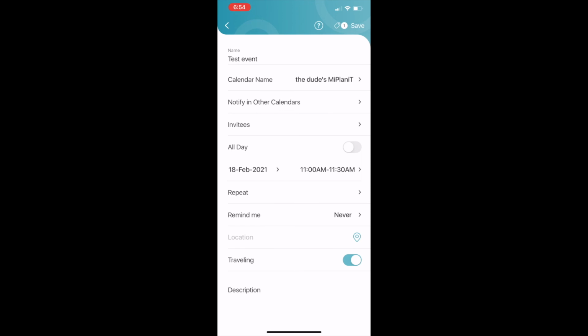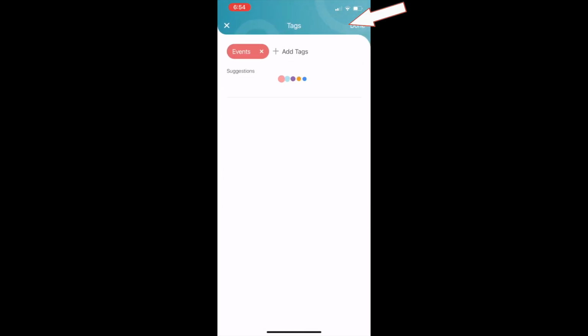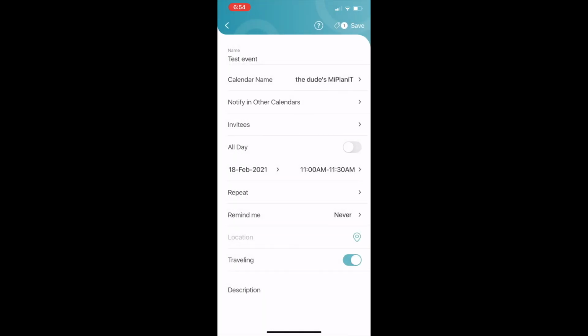Now, on the top of the screen, don't forget that you can tag this event because, again, when you get to the custom dashboard video and you are trying to aggregate custom dashboards and bring things into it, those are very tag specific. So I could hit this tag and I can add whatever tags I want to this event. Like if it's a sporting event, I would put sports. If it's one of my kids, I would put my child's name or whatever. Tagging the events. Again, if you want to know more about how tagging works in MiPlaniT, refer to the tagging video. So after you do that, you can basically hit save, and then you're going to have your event, and you're going to be ready to rock.